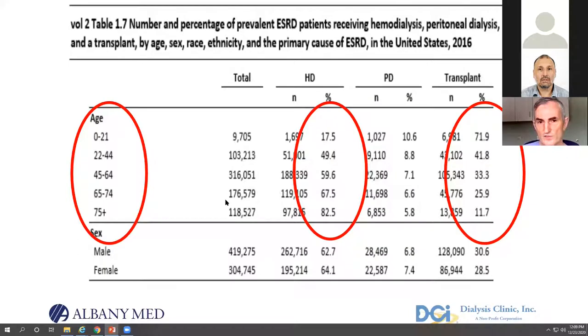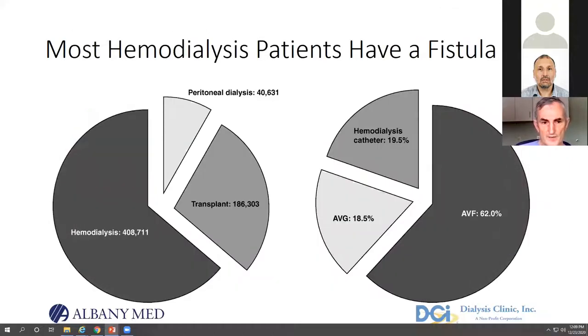Now, as I said, most patients receive their renal replacement therapy to this day in this country by hemodialysis. It makes up a large proportion of the numbers. This is a graphic illustrated. And the majority of those patients undergoing hemodialysis will have a functioning arteriovenous fistula. Some patients will have a graft, and some patients, and it's remained stubborn, about 20% will have dialysis by means of a catheter. This has changed a lot.